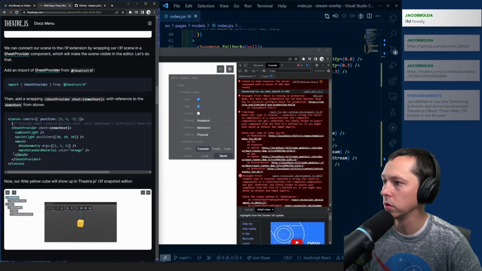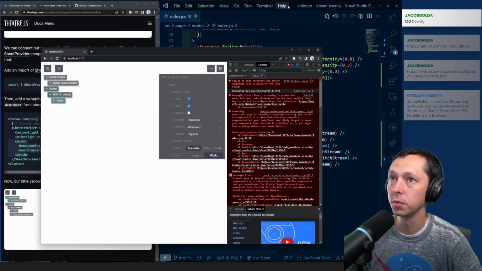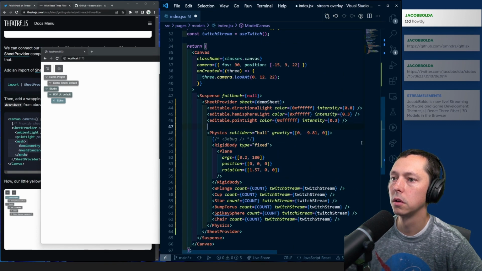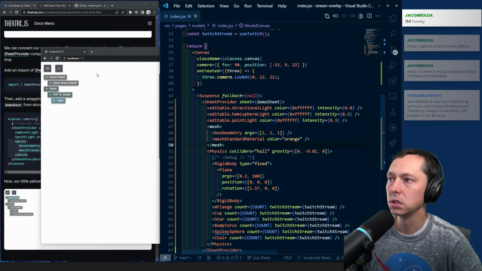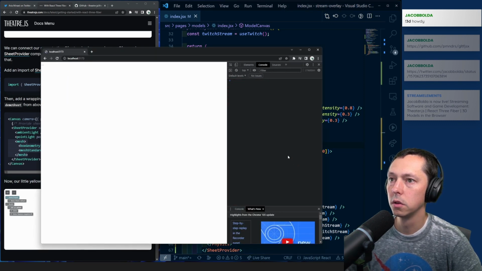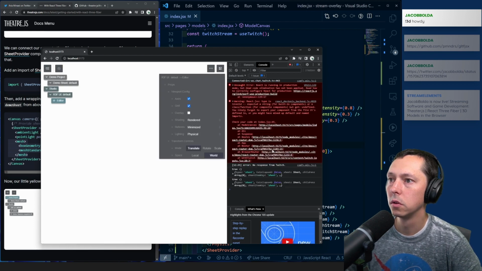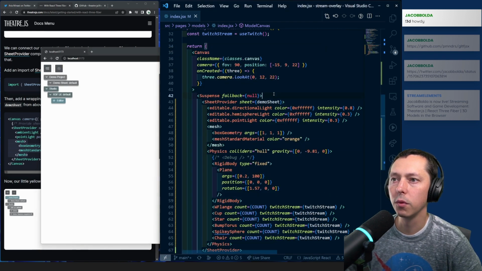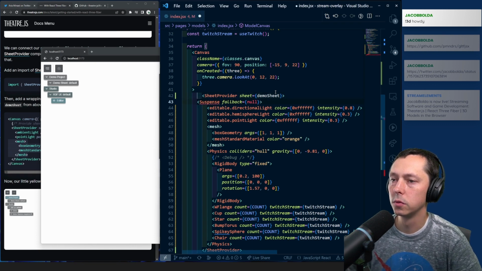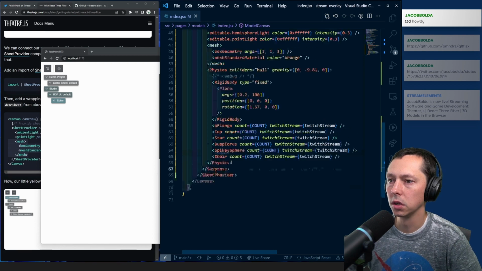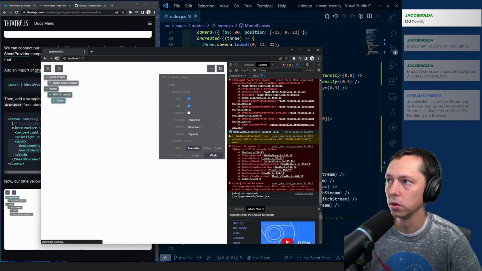Okay, I'm fine with this, just to get a box or something in there so we can see it. And I don't need that inside of the physics. I wonder if the suspense is giving the sheet provider troubles.